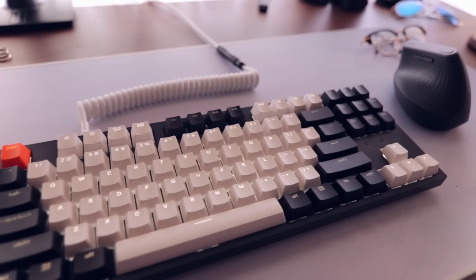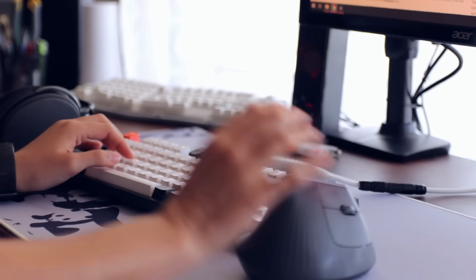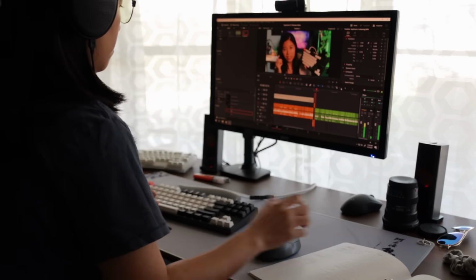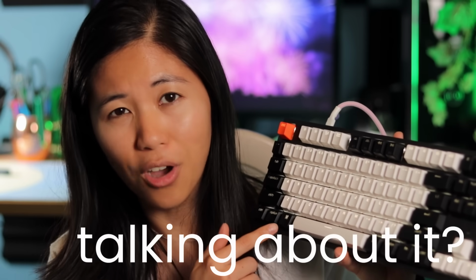I've been using this for several weeks now, and let me tell you, it's been a pretty good experience. I've been gaming, typing, doing everything, working, editing videos, all of the above. Now the real question is, why isn't anyone talking about it? Why, Keychron? Why aren't you talking about it?